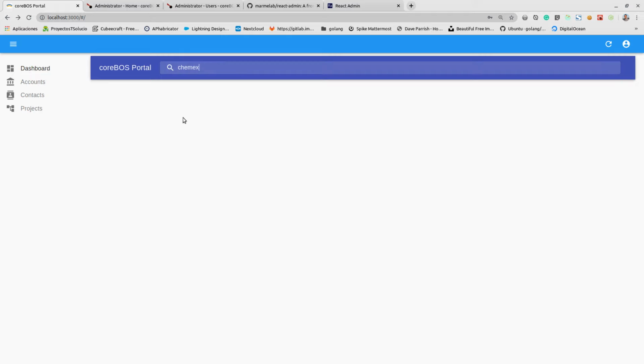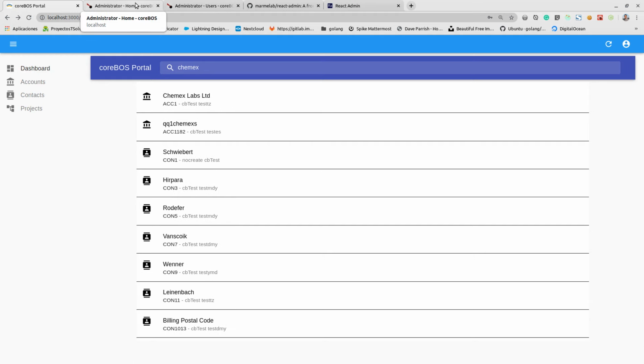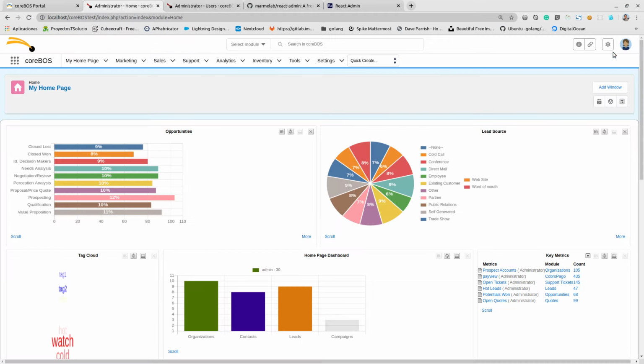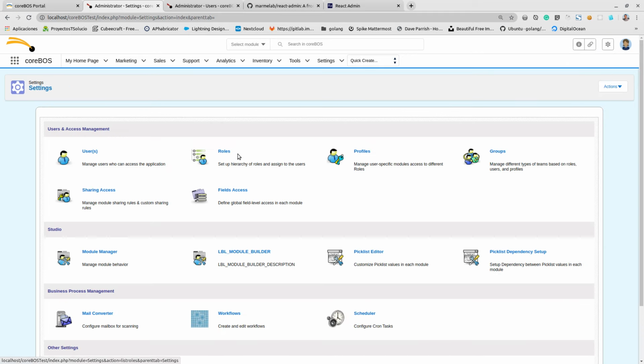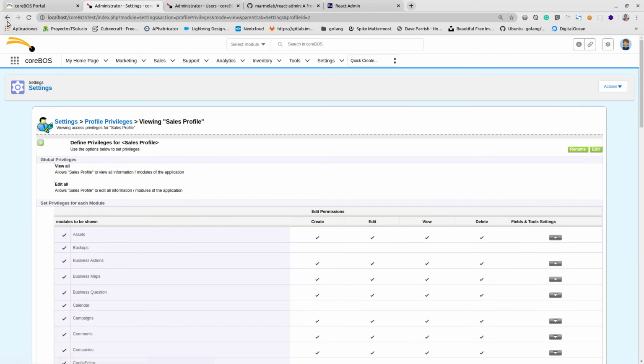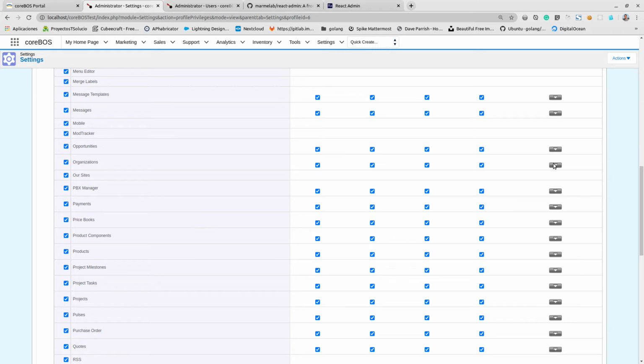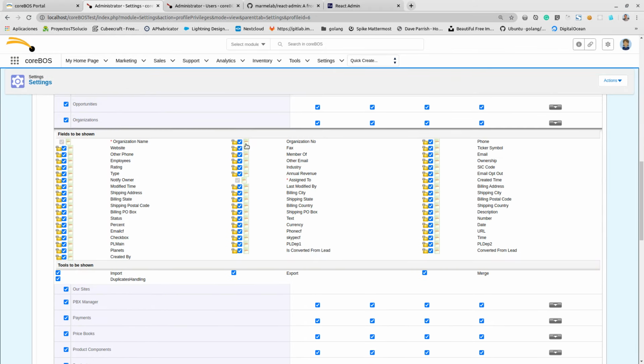The title, the subtitle, and the text here is actually coming from the profile of each module. Okay, so here in the coreBOS install, when you go to the profile for the organization, for example, let's go here, which is probably the one I'm using. If I edit this profile and I go to the organizations, on each field I have this little icon here which tells me if this field is to be shown in the title, in the header, or in the body of the message.